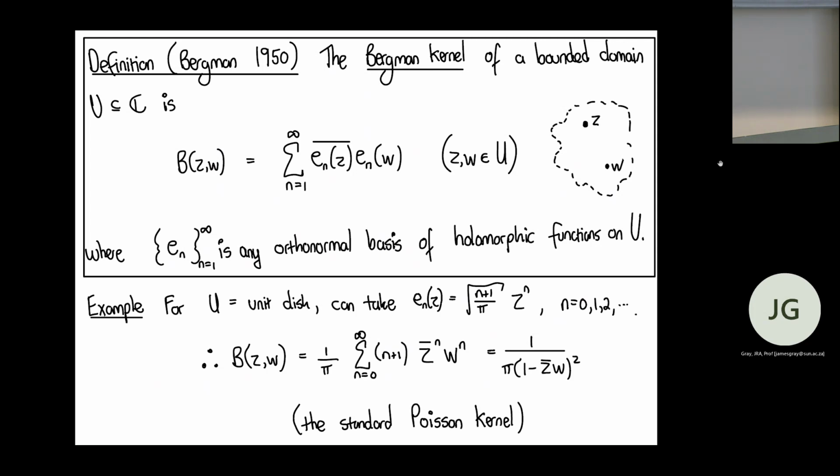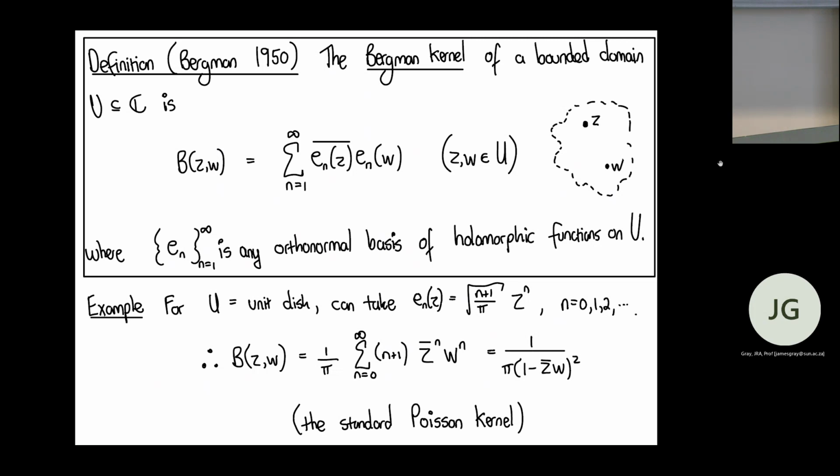Okay. Let's do an example. So suppose U is our favorite region in the complex plane, just the unit disk. What would be an orthonormal basis of functions there? It's just the standard functions z to the n. They're actually all orthogonal, and I've just got to normalize them by this prefactor. So if I then substitute this formula in there, then I just calculate, and I'm going to get out this summation here, which I can rewrite in this way. So that's the Bergman kernel on the unit disk. It's sometimes called the Poisson kernel in complex analysis. That's true, right, Dana? Yes. Okay.